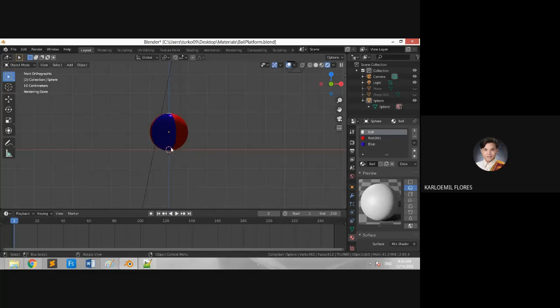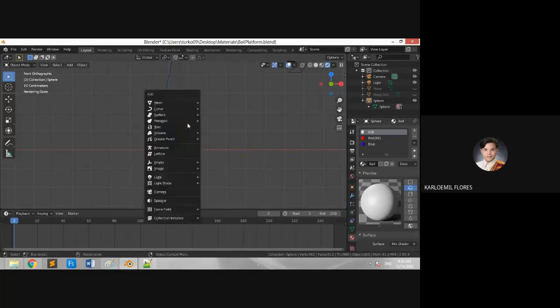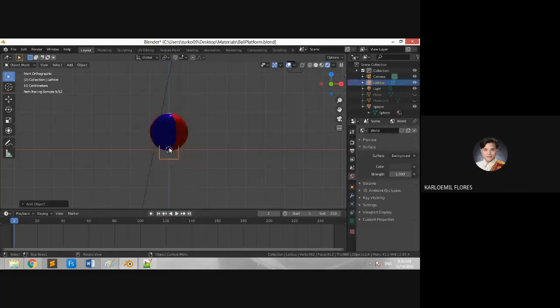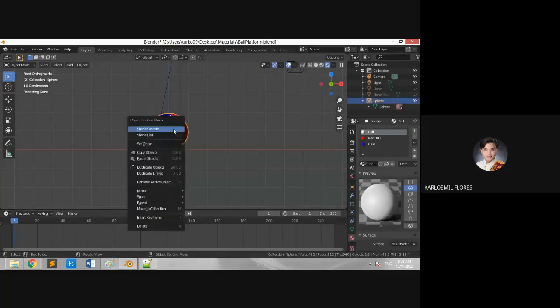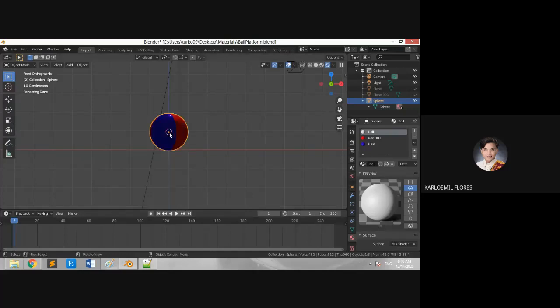Okay? So, ang gusto ko mangyari, kasi dito mag-a-add yung lattice ko. Pag nag-shift A ako, and then pinad ko yung lattice, mag-appear siya doon sa cursor location. So I want to be moving the cursor location sa area na to. So, pwede kong i-right-click yung object, and then snap cursor to active, para doon mag-move yung cursor sa gitna ng object ko. So, again, paano po ulit yun?